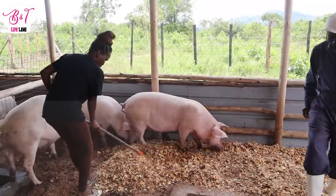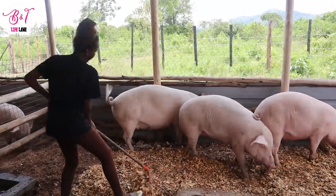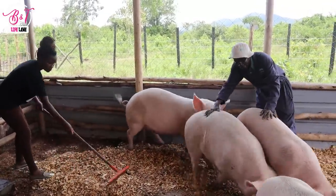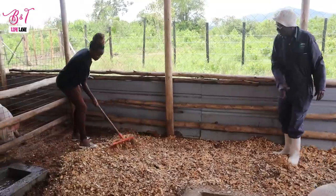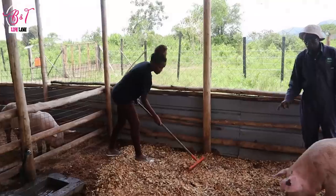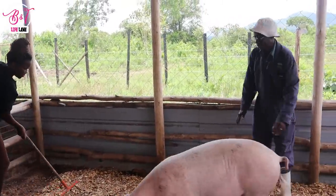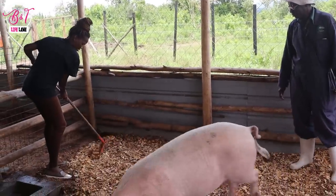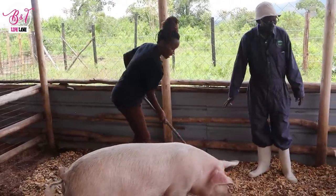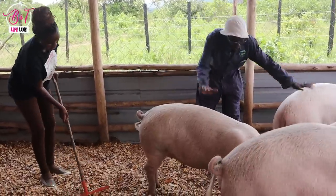This is how we maintain. We clean when they're also inside. We don't take them outside. It is also once in a while. Come on, my friends, come on, how are you? This is how we do it, and they enjoy. This is what we call natural deep bed for the pigs, with these wood shavings. And they love to come here. You see how they love the clean place? So that's how it is.